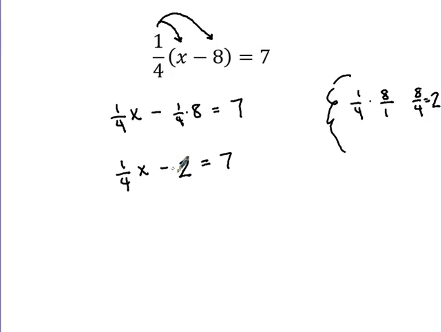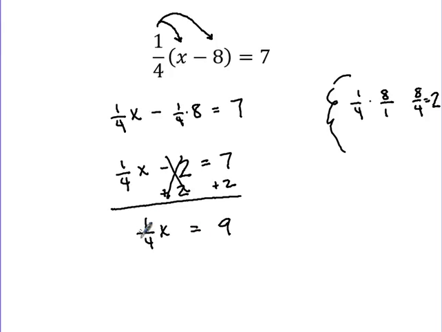We're going to deal with this minus 2 by adding 2 to both sides of the equation. As you remember, the number one rule in algebra is whatever I do on one side of the equation, I must do on the other side. So the whole point of adding 2 is to make this negative 2 or minus 2 go away. And adding 2 does that. So all I have left on the left side of my equation is 1/4 x. On the other side of my equation, I have 7 plus 2, which equals 9.